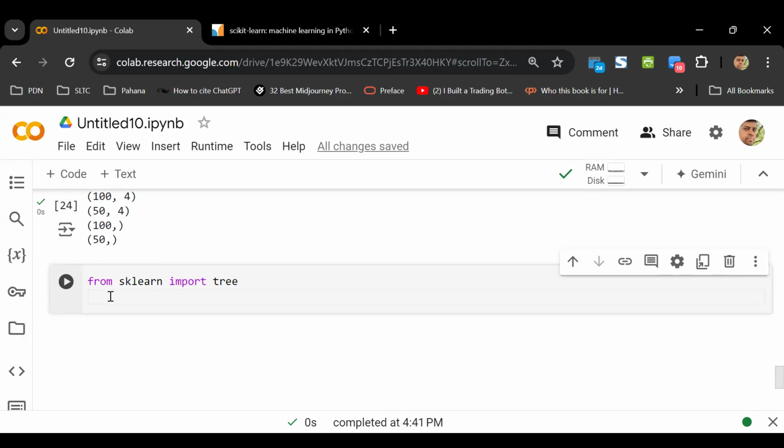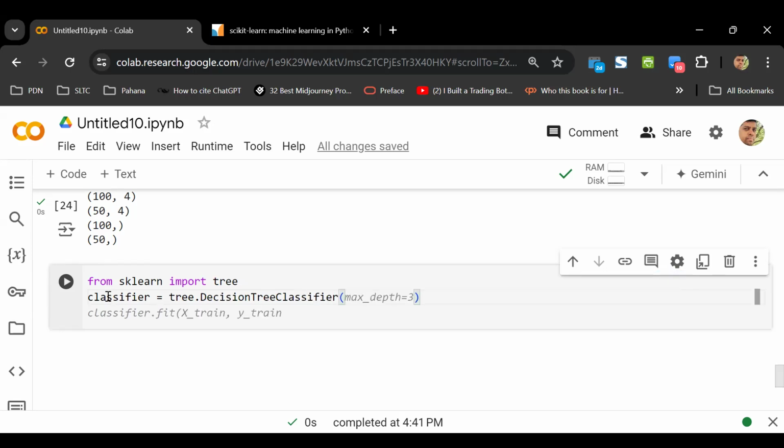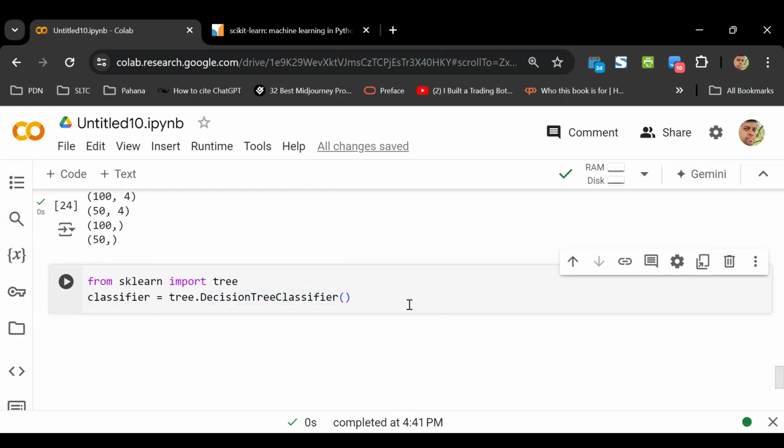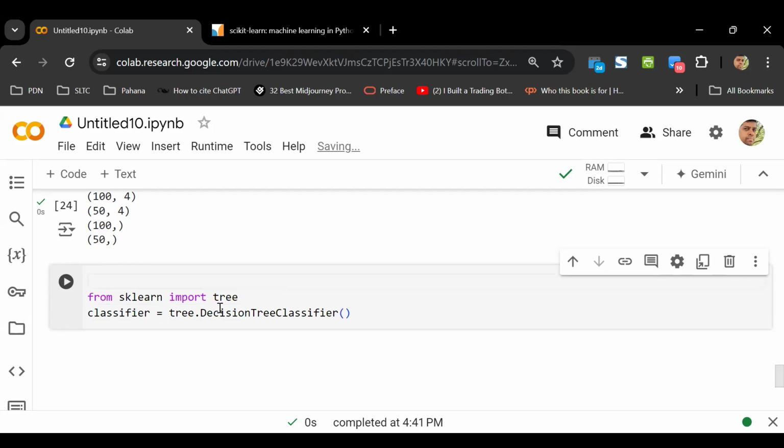So I will say classifier, or you can say CLF, and I'm going to use tree decision tree classifier. And within brackets, you can actually put a lot of parameters, which I'm not going to focus on right now. I'm going to just use it as it is. So this is the decision tree model. I'm going to select the decision tree.